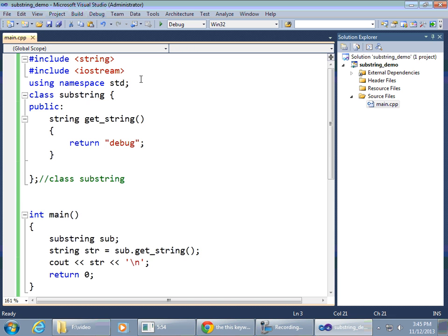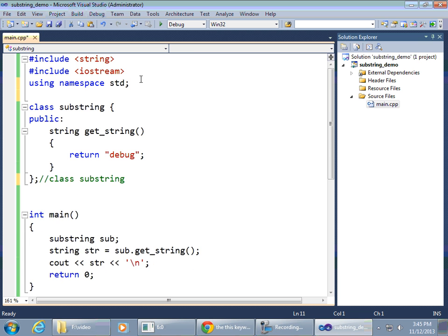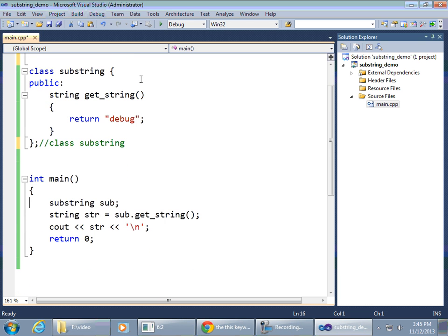So what happens here is that we have a definition of the class in one piece, and we create this class. Then, for the sake of demonstration, we call a member function of this class, and we get something back. We get a string back, and we display that string. It all compiles. It's very standard code. Now, once created, this object here, sub, is essentially the reference, not the reference, but the identifier of our object.